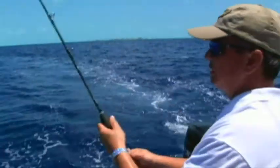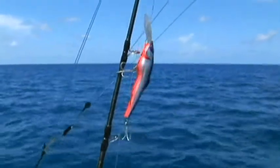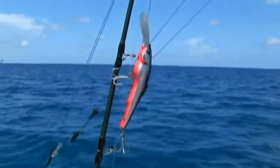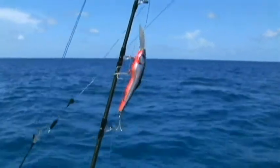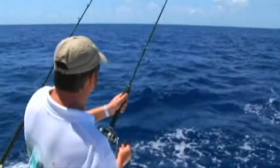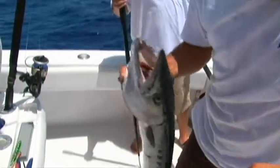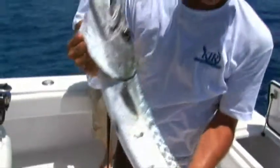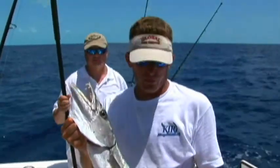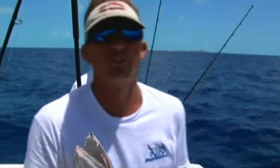Strike Pro is a great new lure company that's come on board. We've been using their lures for about a year now, and I'm telling you what, one word, success, high catch rates. These lures are incredible, and the barracudas were all over it. Barracuda, it's what's for bait. It worked. We had a great time catching the barracudas, and you know what else? We got some great bottom bait. There you go, just like that. Barracuda. We've caught 5 really, really fast. 3 of the 5 were on that Strike Pro. We are now going bottom fishing. The hunt's on, begins right now.